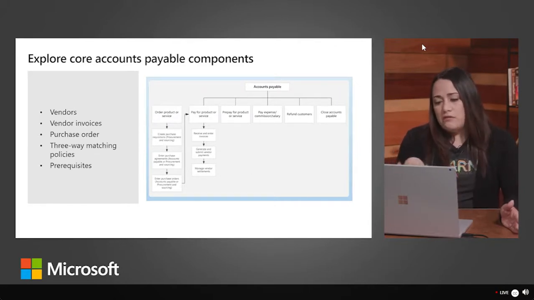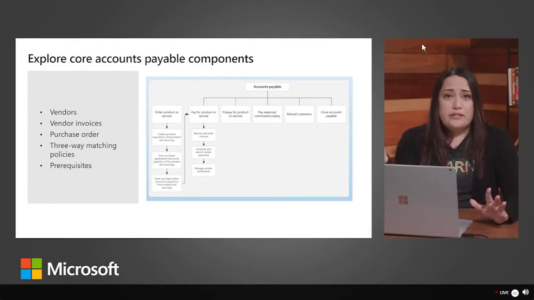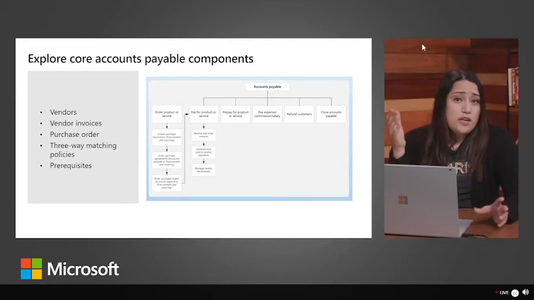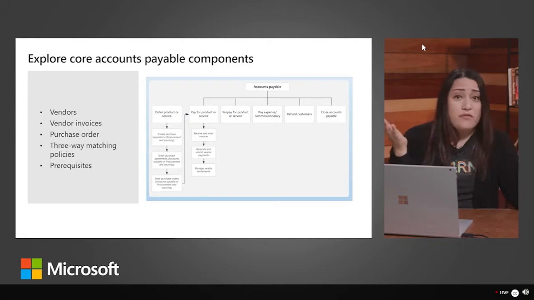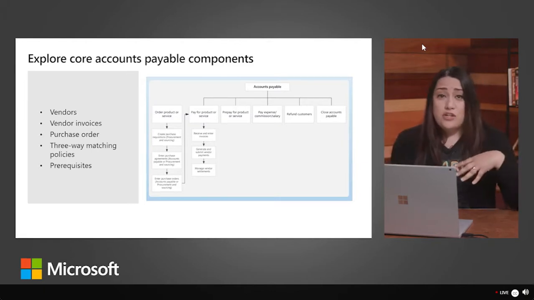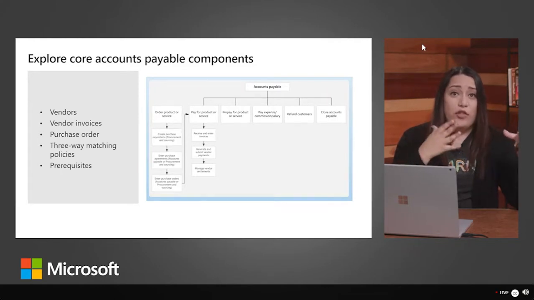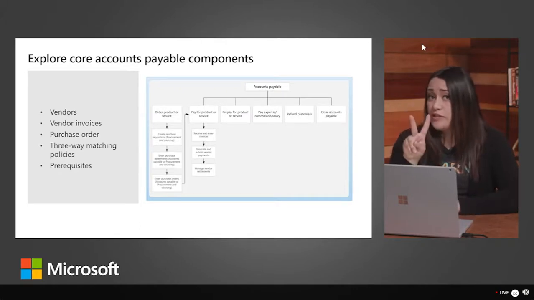So, if we actually look at this process right here, or how we pay a vendor invoice, when a company orders from a vendor, there's usually some sort of purchase order request. Now, this process is going to vary from organization to organization, and it's really going to be based on your own policies. But your accounts payable team is the one actually paying for the goods themselves. Remember, these can either be products or services.